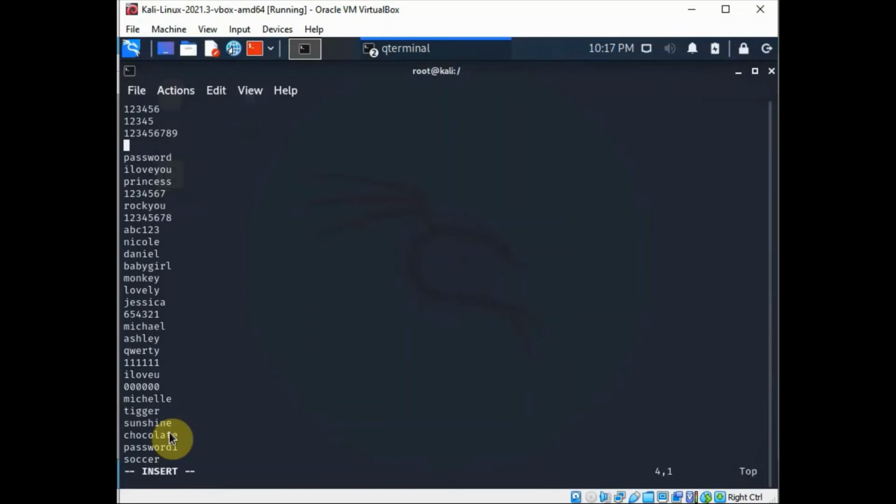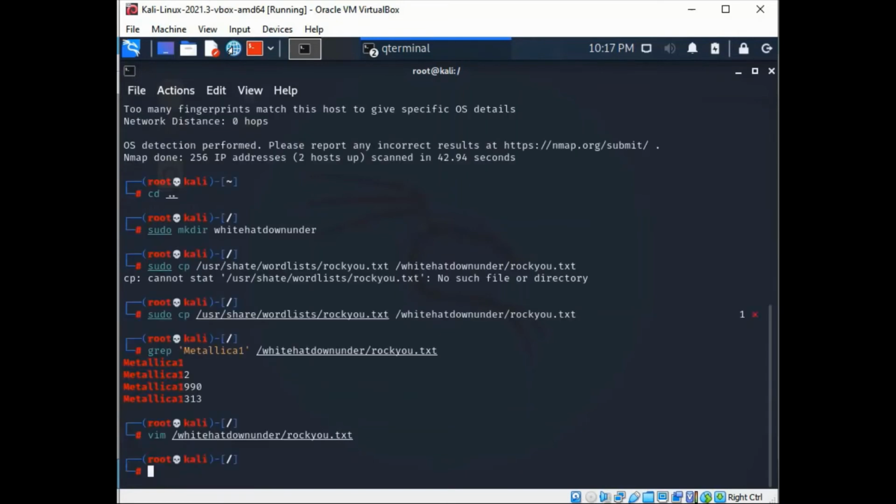Now just above password, I will enter our Metallica1 password. I'll then press escape, hold shift and press colon, enter WQ, exclamation in lowercase and press enter. This may take time to come back, so I'll pause the video in the interim. Oh, I didn't need to pause it. There we go, it came back relatively quick this time.